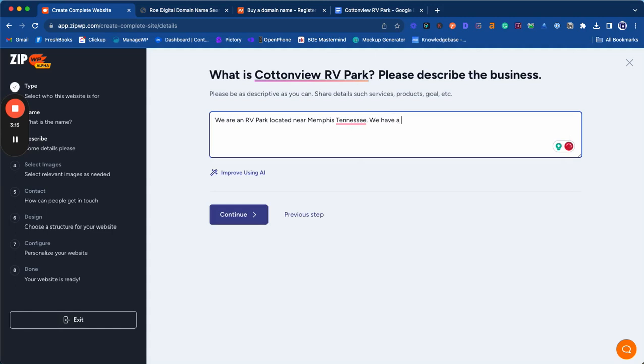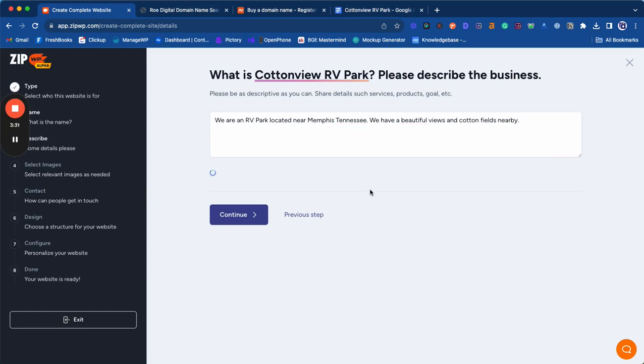We have beautiful views and cotton fields nearby. Okay, so we're going to improve this using AI, and that's going to help write content.